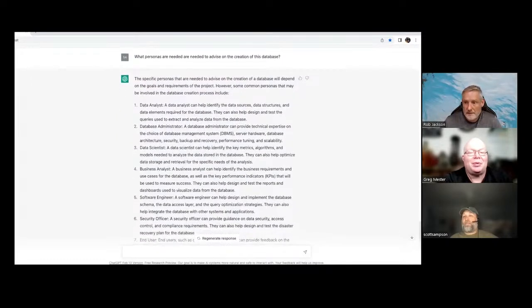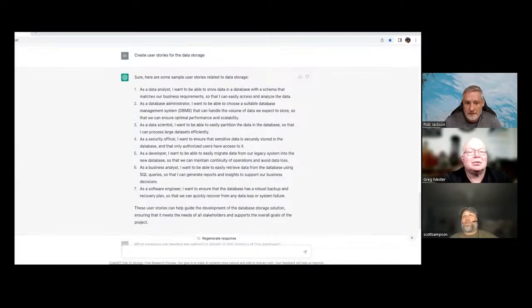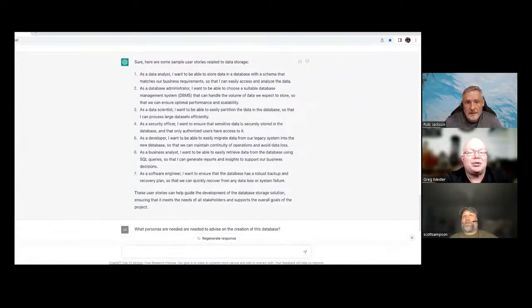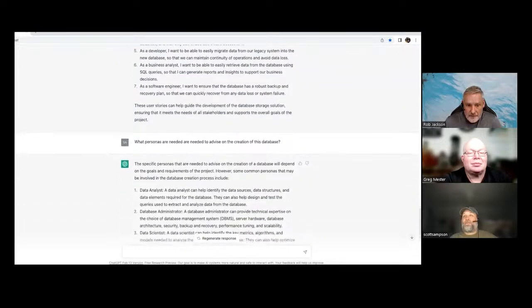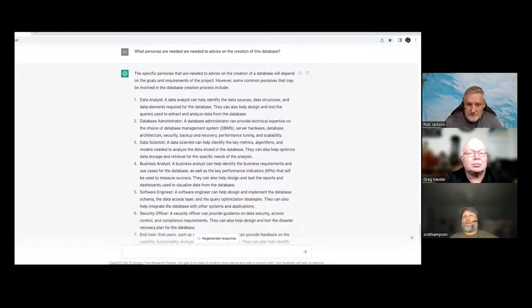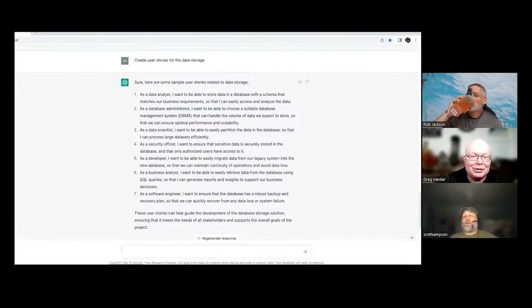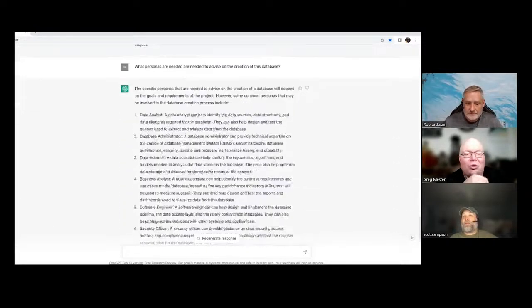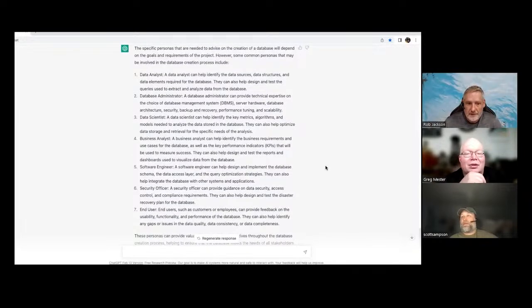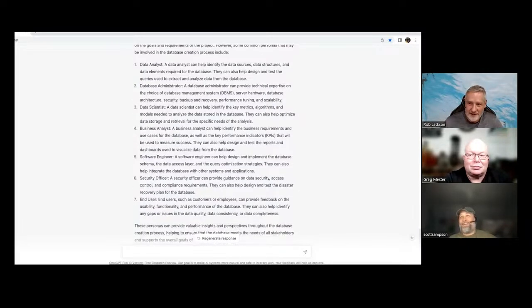But it had seven above. Who did it leave out and replace? We got data analyst, administrator, DBA, scientist, security officer, developer? Oh, software engineer. It took out the developer. No, it still has a software engineer, that's where you write the story, but it didn't say meet with the developer. I don't think it's in there. Here's software engineer again. So it doesn't want you to meet with a developer. Okay. They'll just make it happen. Whatever you envision, they'll just make it happen.